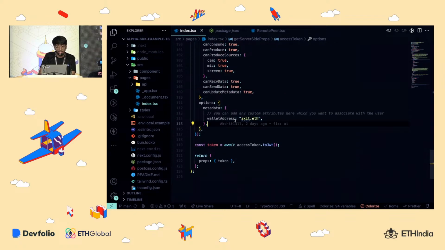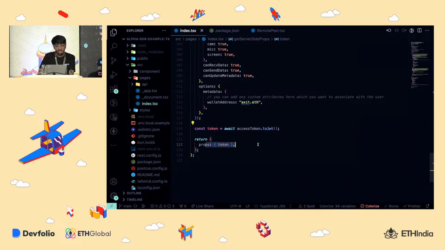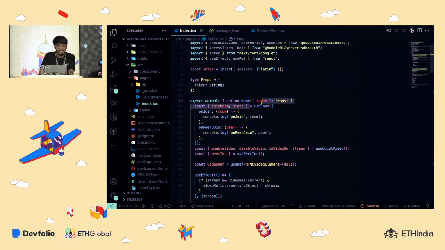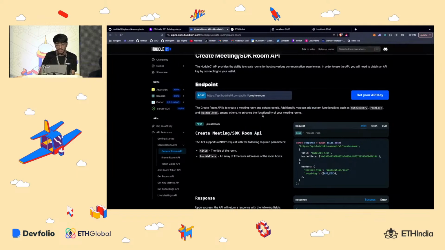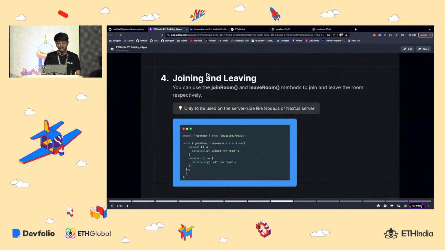And you can also pass a wallet address over here. So if you're using crypto login in your application already, you can communicate with that layer, get the wallet address of the user, and pass it over here to get that specific access token. Now, once you've done that, I'm sending this token to my client side using server-side rendering, and I'll get it over here at the top of my Next.js page. So I'm getting the token over here. Now that's done as well. So now I have initialized my app, and I also have an access token. That's all you need. Now we can get to the good stuff.